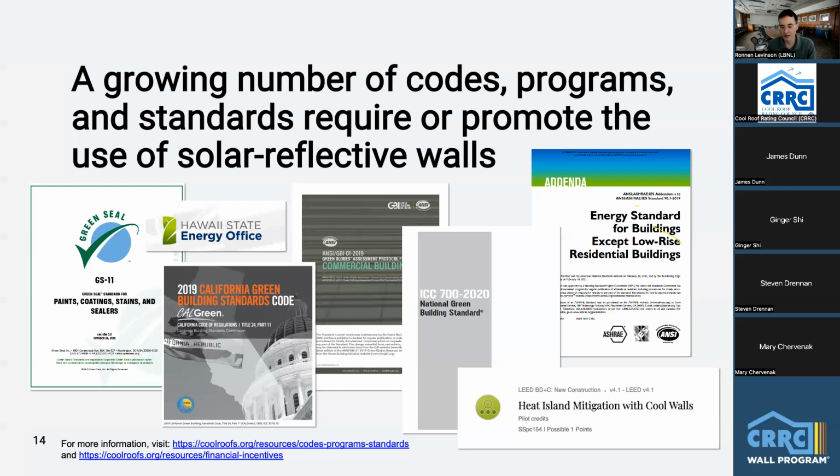Different building energy standards, different incentive programs have different requirements for a cool roof, so it's not surprising there's some variation for cool walls. Among those that are described on this screen, ASHRAE Standard 90.1 for energy efficient design of buildings except low-rise residential, that's something that can be adopted by states or localities. It has a cool wall requirement in climate zone 0, which is very hot places. And it does offer now, or will when the latest version of 90.1 is adopted, a credit for cool walls in climate zones 1 and onward. So there's a little carrot being offered.